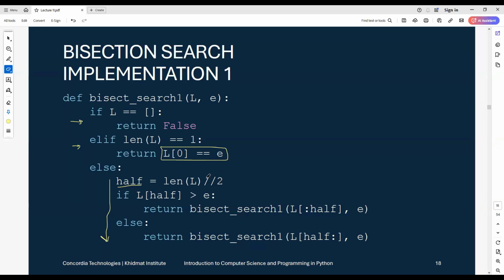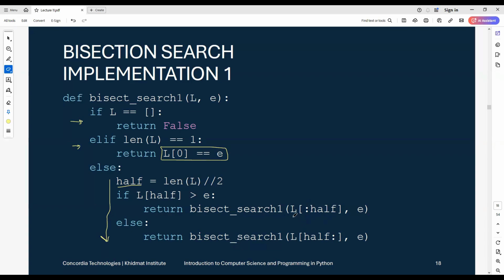If it was 99, then this integer division would give us the answer of 49, because the answer would be 49 point something. We would discard the decimal elements and the integer result of half would be 49 in that case.